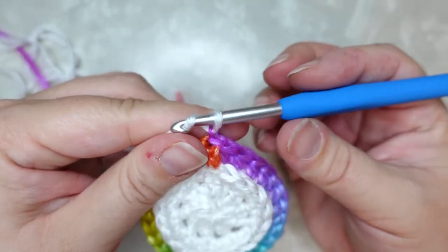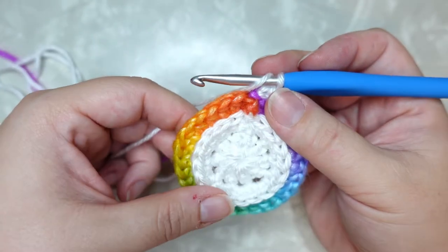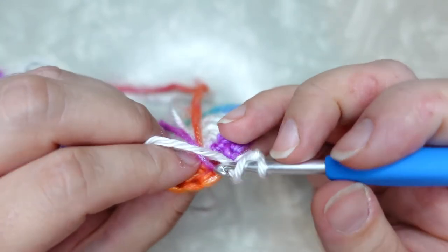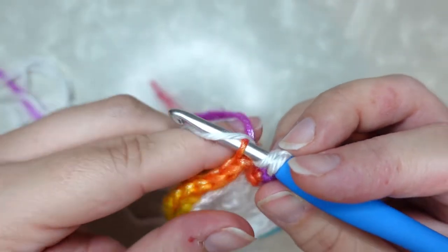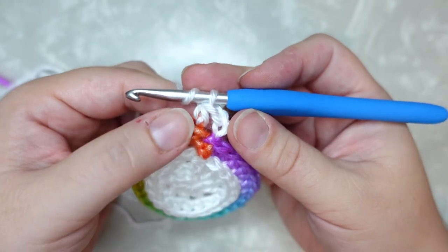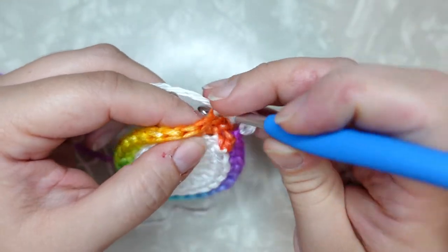Keep going with your white and chain two — one, two. If you're using a stitch marker, pop it into that second chain stitch, the one closest to your hook. Yarn over and we're going to do the exact same thing again, increasing our circle. Tip your work — that first half double crochet behind loop is always the hardest to find; you've got to work for it a little bit. Go ahead and do a half double crochet into that stitch. Now we're going to have two half double crochet between our increases, so chain two, half double crochet, and then two half double crochet into the next behind loop on your next stitch — spacing out our increases every time we go around.